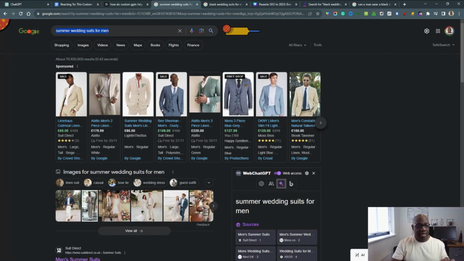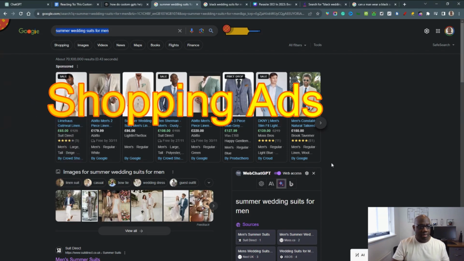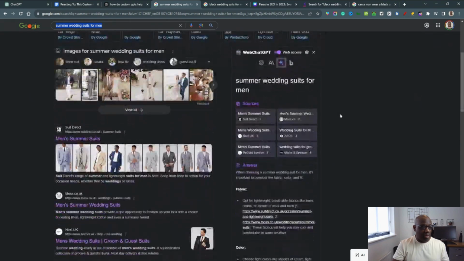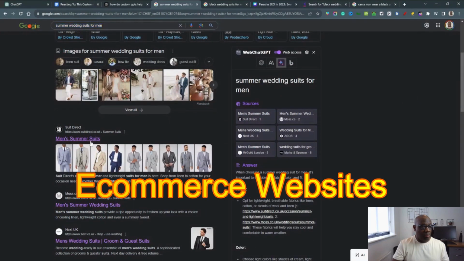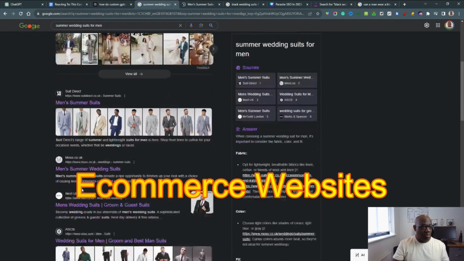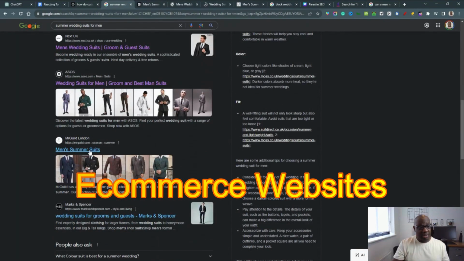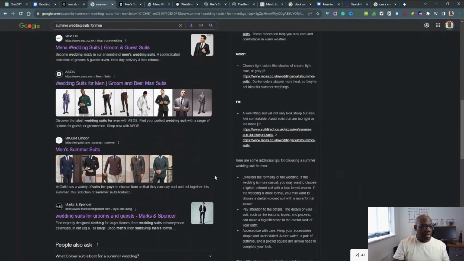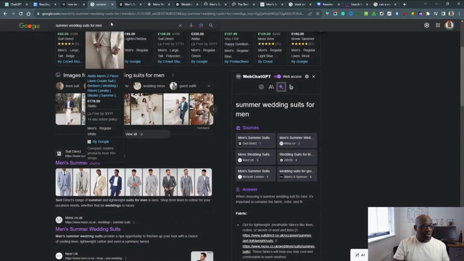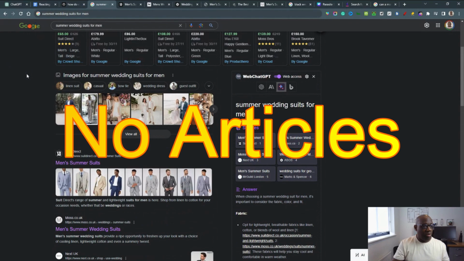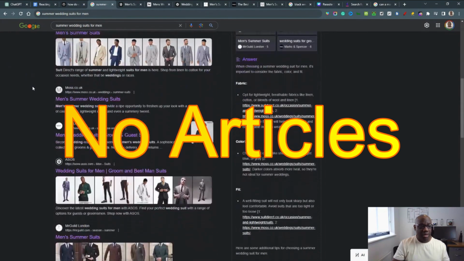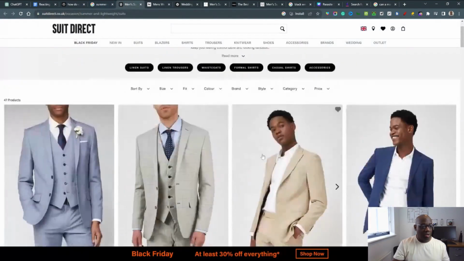And the reason why I say that is when you look at the Google search results, it shows you a big list of shopping websites here. If you scroll down, you'll see that these are all e-commerce websites. So let's open each one by one. Now, obviously I'm in the UK, so the results that you have are going to be maybe slightly different if you're in the US. But as you can see, if somebody's typing in summer suits for men, there are no articles coming up here. These are all e-commerce sites.